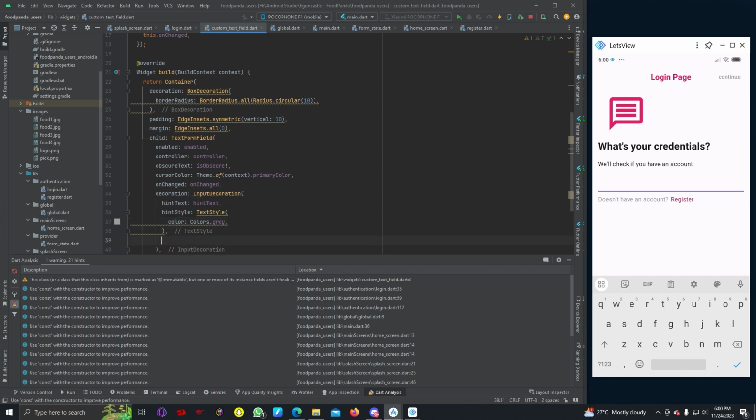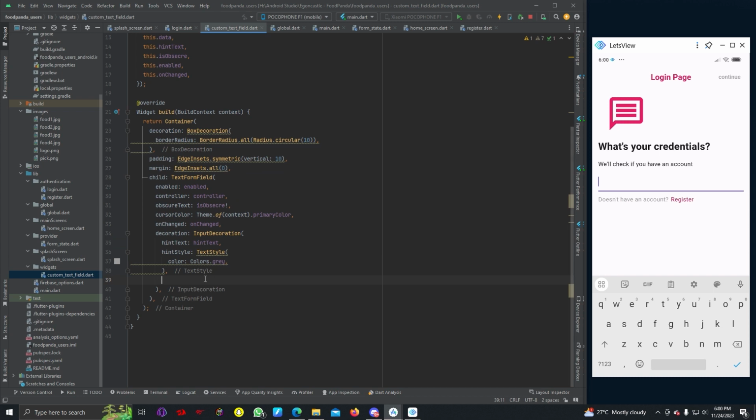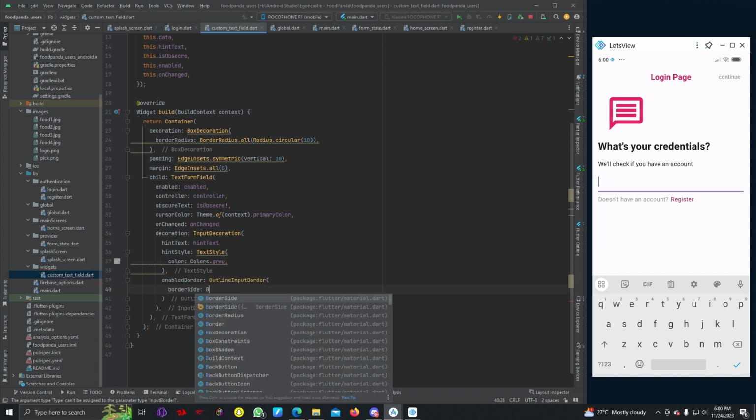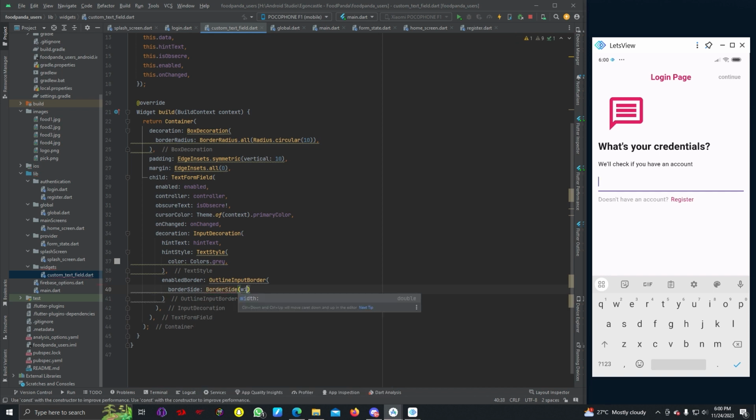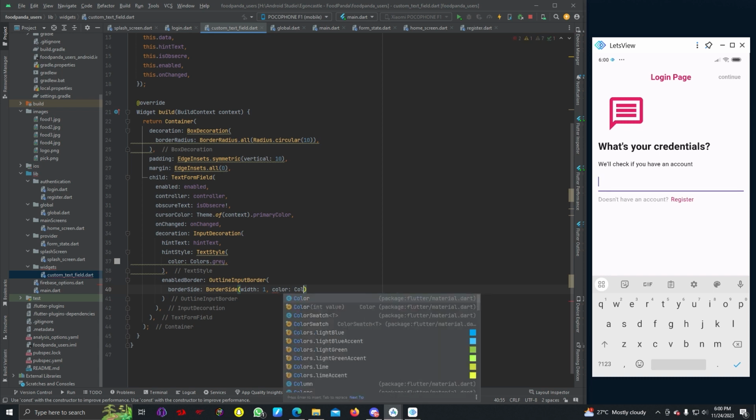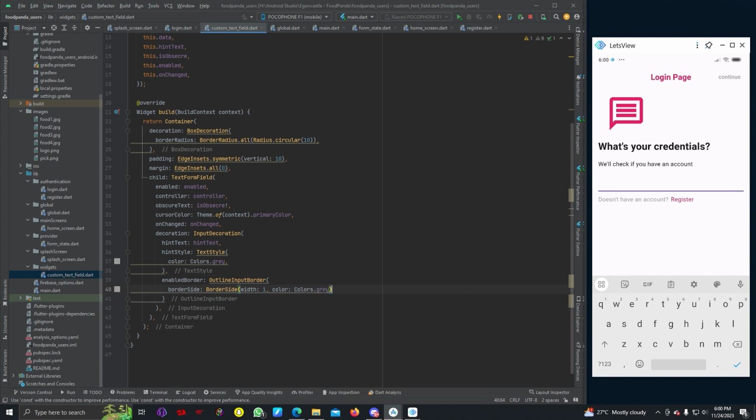Then enabledBorder, OutlineInputBorder, borderSide width about 1, then Colors.gray. Border radius circular about 10. We can actually use this one here.